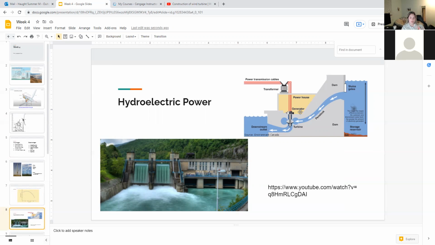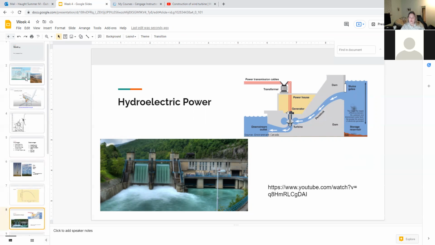So I think this is kind of a similar trend. If you haven't caught on yet, typically all of these renewable energy sources are somehow using a renewable situation of movement, right? Like wind energy or solar energy, which is movement at the molecular level, or hydroelectric power, which is the movement of water, to ultimately create mechanical energy, or this turning of a turbine, which ultimately can be converted to electrical energy.